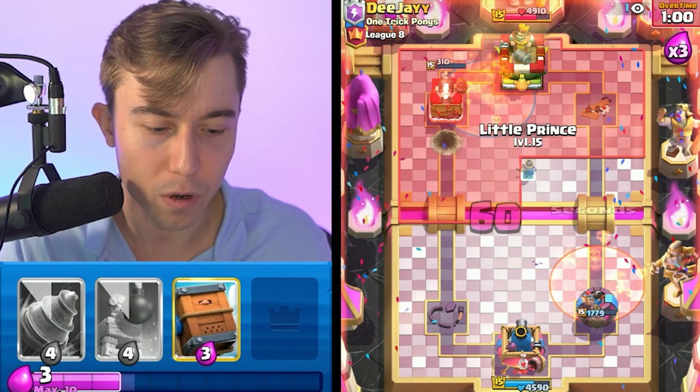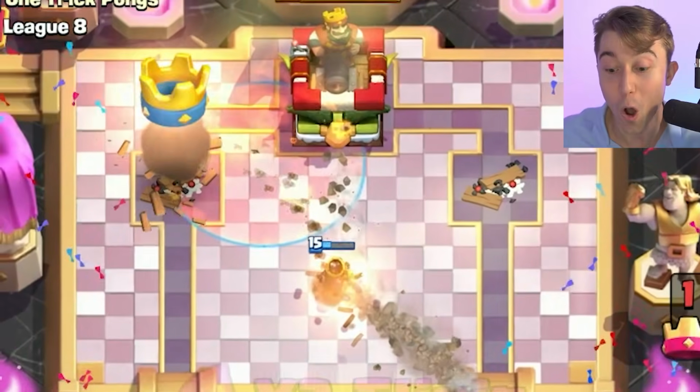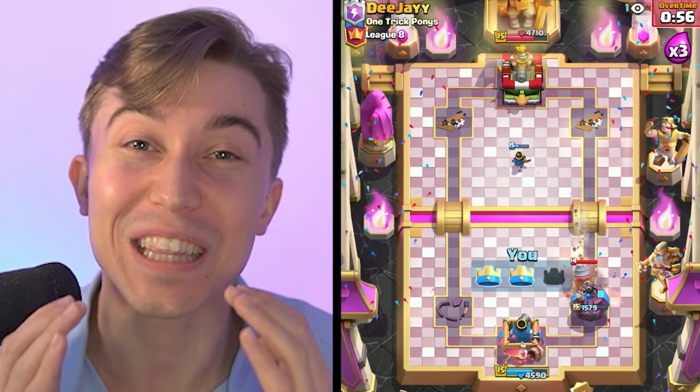Oh, he's poisoning too. Wait, what if I just like Little Prince in the middle and try to cheese you? Does that work? Do I get a hit? I get one, but it wasn't enough. Oh, it was! Let's go! I didn't believe in the Little Prince.